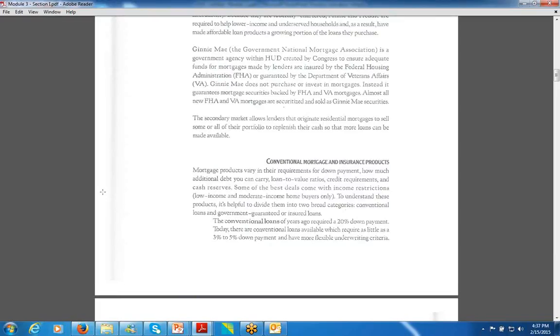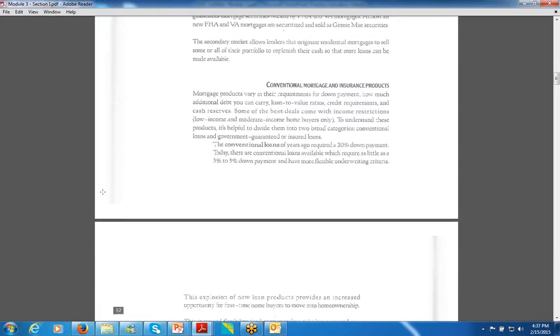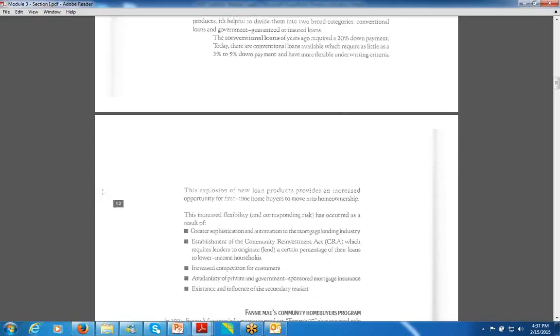Now, I am going to talk to you a little bit about conventional mortgage and insurance products. Now, typically, as it says right here at the top, traditionally a homeowner needed 20% down payment, and finance the other 80%. Well, through organizations and facilities like the FHA and VA, the FHA allows homeowners to buy a home with 3.5% down, and a little more liberal credit requirements. So thereby opening up the possibility of home ownership for more people.